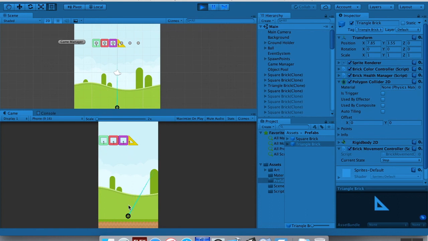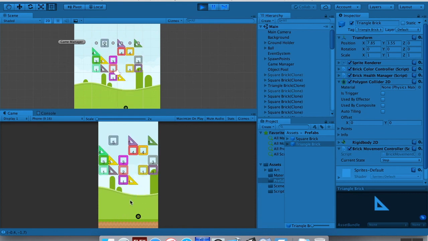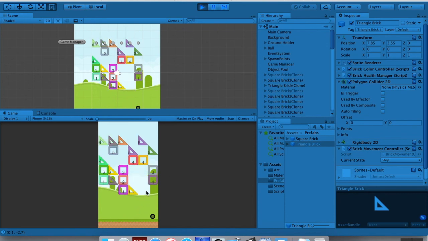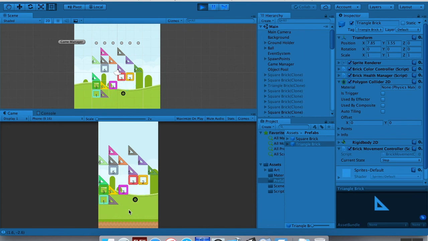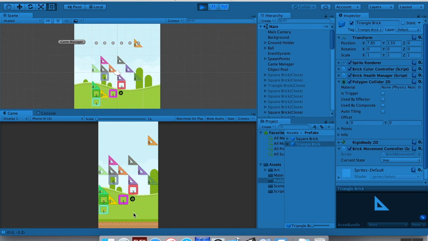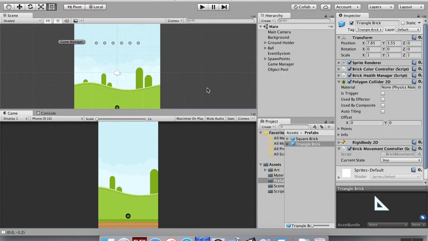Now if I hit play here, let's see what happens. All right, so created, random colors, boom, more, and it's level 2, so they're 2 health each. And when I break one, let's break one of these two over here, it goes back to the pool. And then each time, there's something wrong with our number of objects in the pool, but we'll fix that next time. So there you go. And that's object pooling.